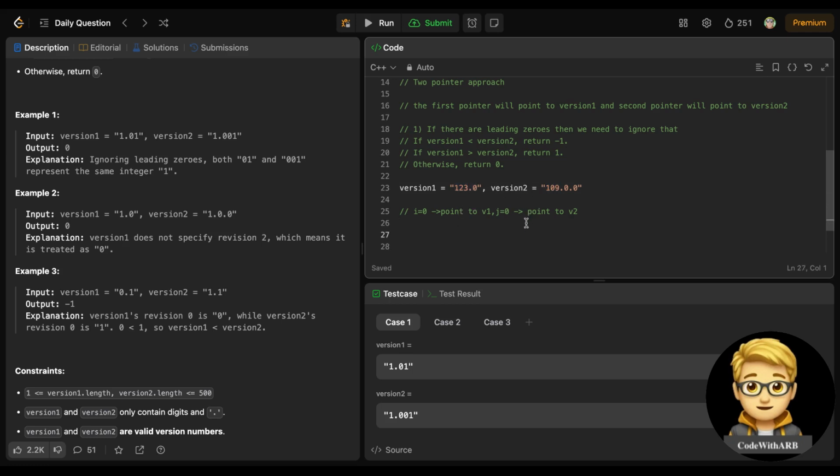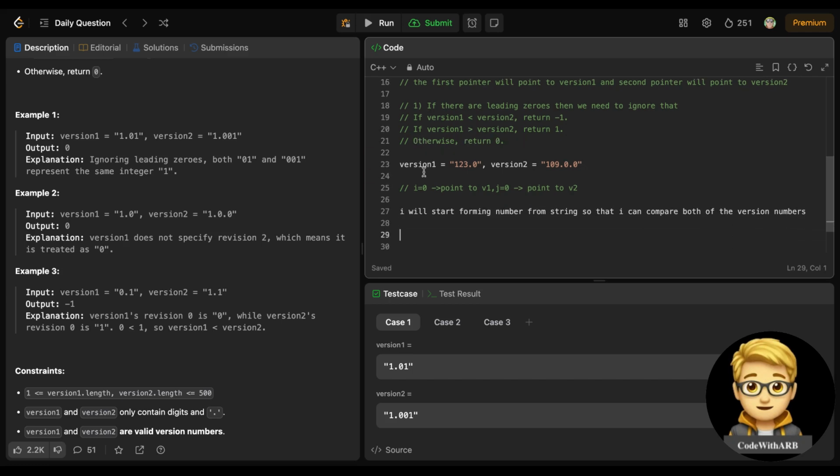What does it mean? I will start forming a number from a string, so that I can compare both of the version numbers, right?